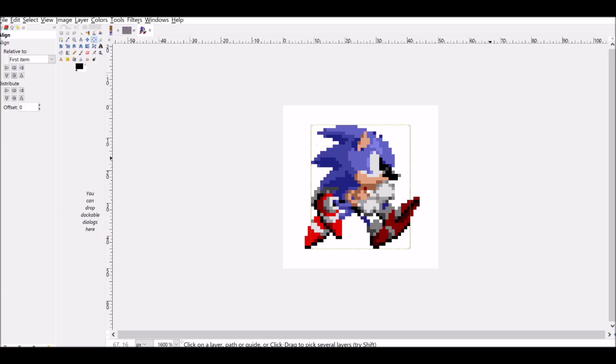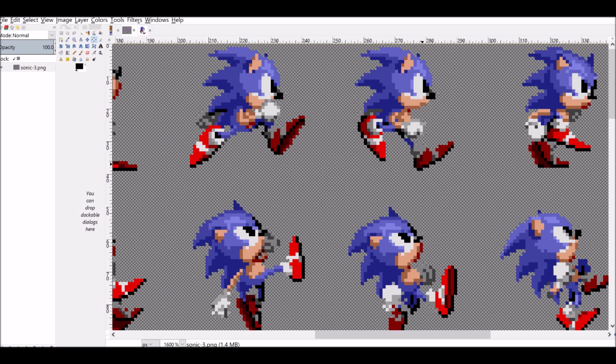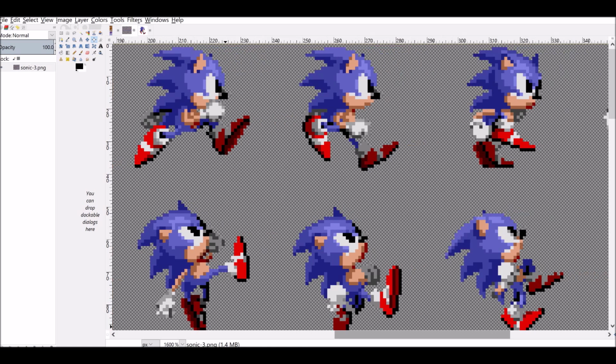Now the images will start to overlap each other, so if you want to make only the top layer visible, you can just click this little eye that's next to your other layer. So that works. Now you want to do this for every layer, so I'll show it off with one more layer over here.